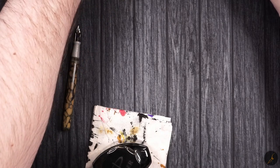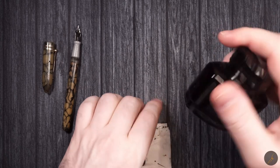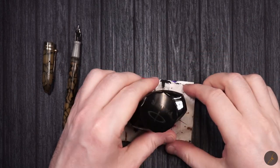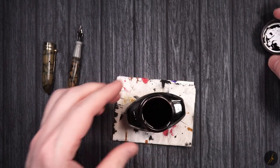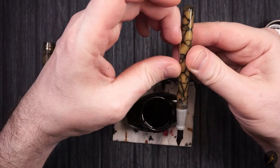the workable fixative, which apparently can pretty much use any ink you want, and then use this fixative to protect your drawings. I want to see if it works. But first, before making sure it works, we have to make sure we have a fountain pen that works.